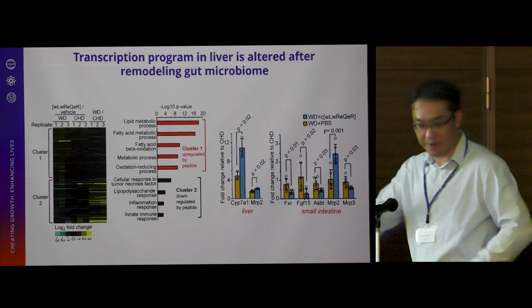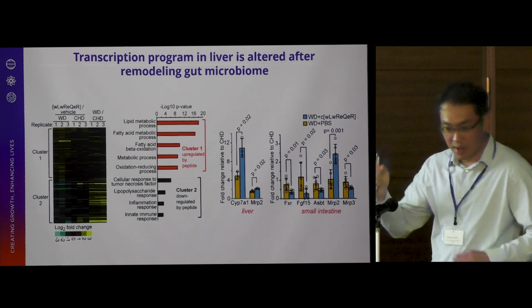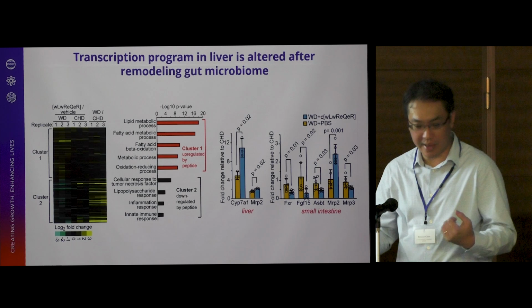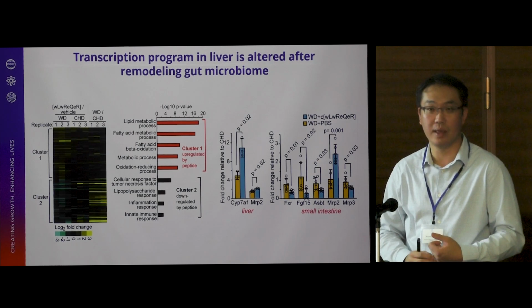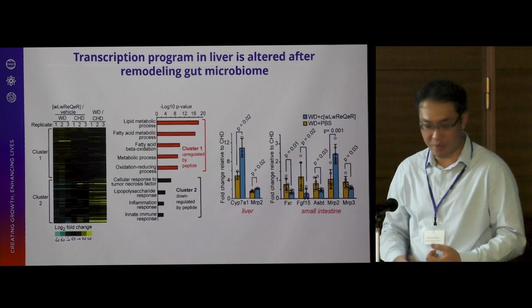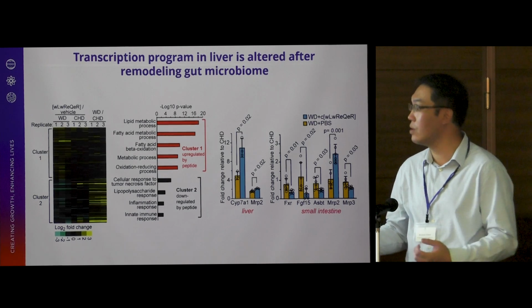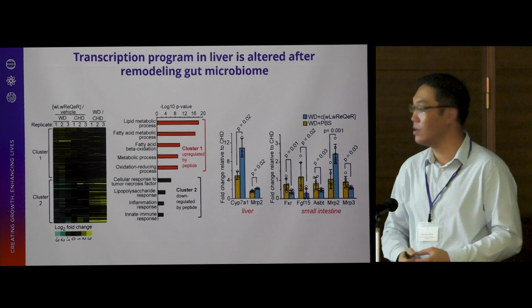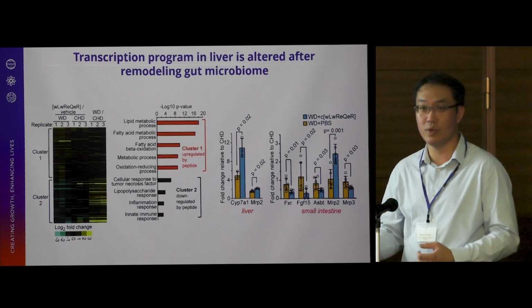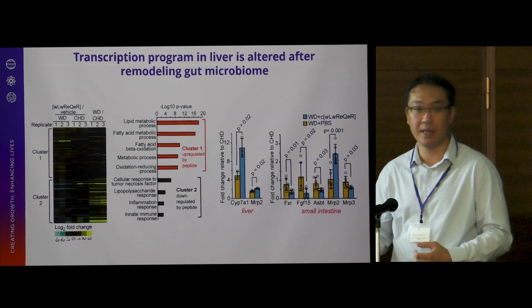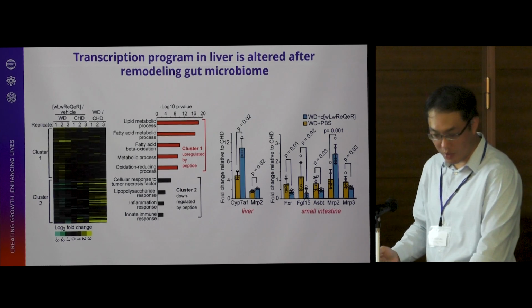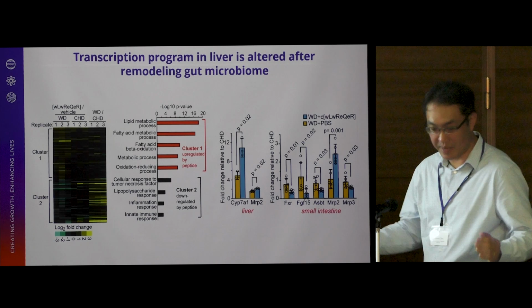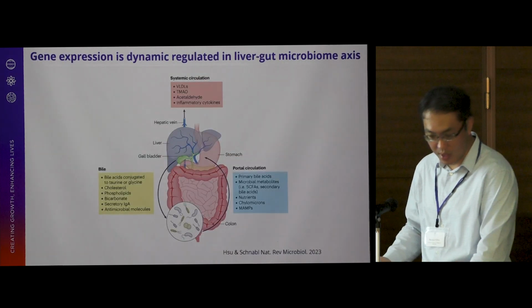But from here, it becomes very interesting. So how can the bacteria in our body change the gene regulation program in the host? From the literature, we know a lot of metabolites such as short-chain fatty acids, people already showed, can regulate epigenetic regulation in the host. But here we want to have a more systematic measurement.